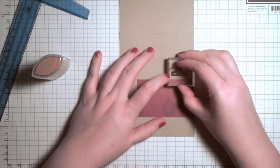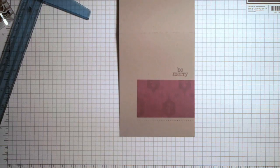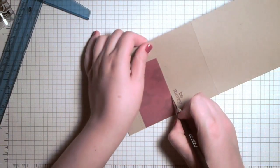And I'm also using some ink from Colorbox. This is their fall set of inks. They're just chalk inks and they come in a stack. I really like these colors. There's a couple really good browns in this stack of inks.